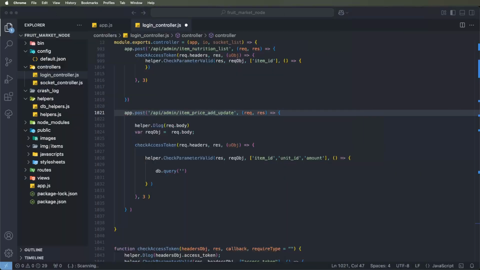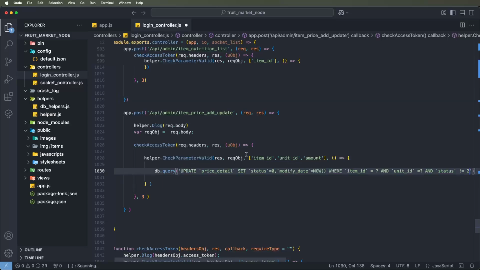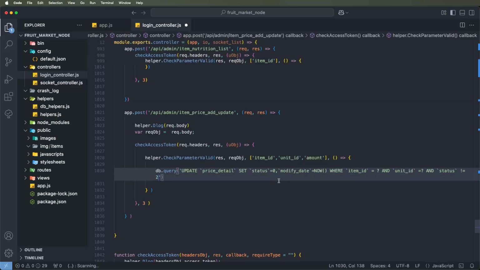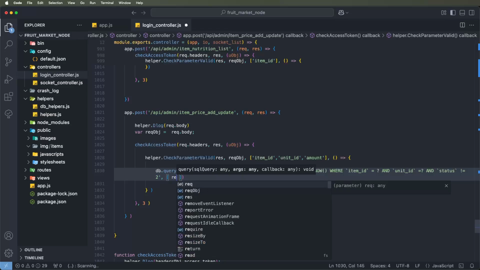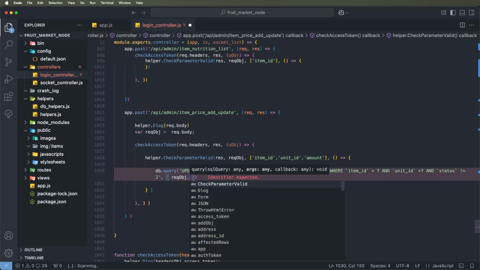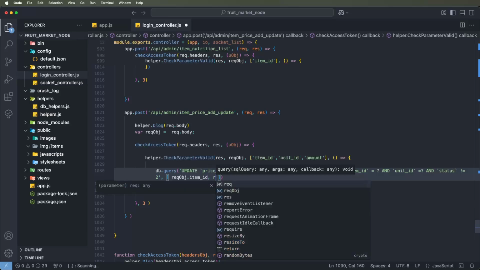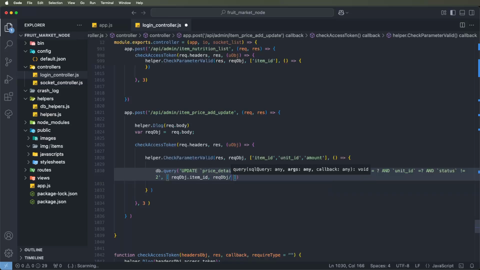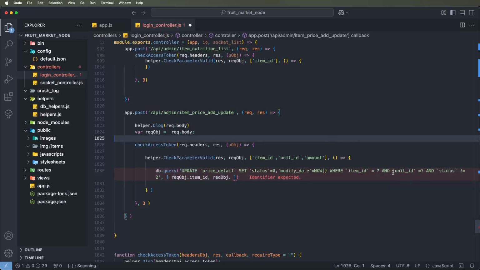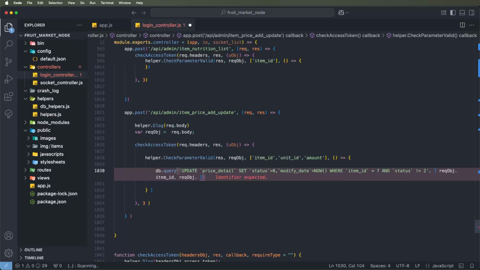We need to manage the status like this and write it down here, and then pass the values: request object dot item id and request object dot unit id. Checking only the item id is maybe not a good way, because multiple units may be available. That's why I need to remove it here.